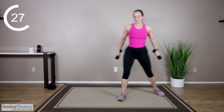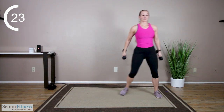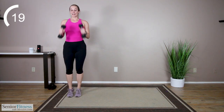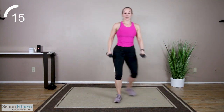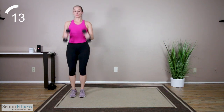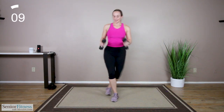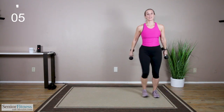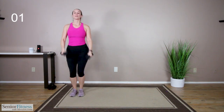Breathe. Staying nice and tall. Trying to keep crown of the head straight up towards the sky. Nice and proud with that posture. Opening through the chest. Good job.